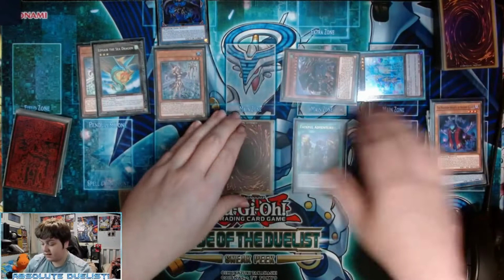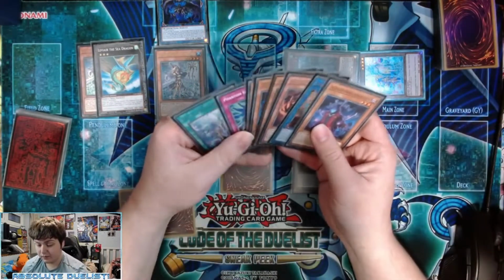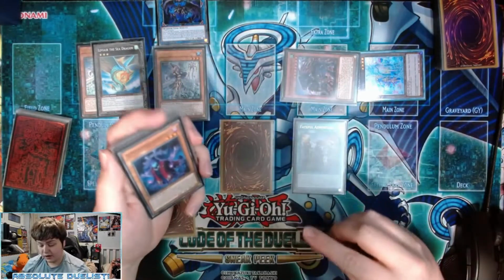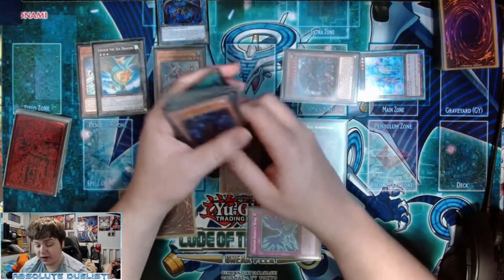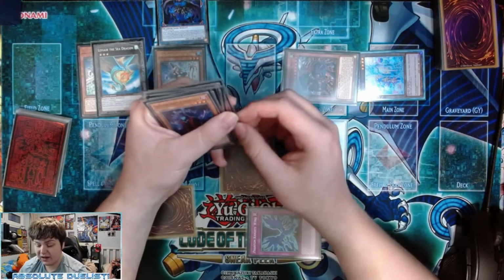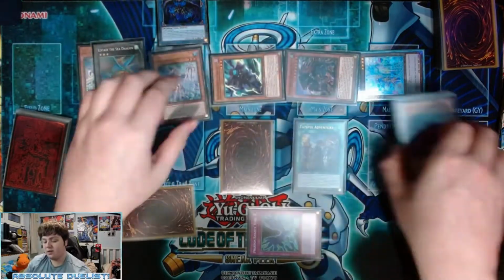What we're going to do next is banish the Wings from our graveyard, which will allow us to summon a Phantom Knight from our graveyard. The Phantom Knight that we're going to summon is going to be, well, you could summon either or, but we're just going to summon the Boots here. So we'll summon the Boots in defense mode.